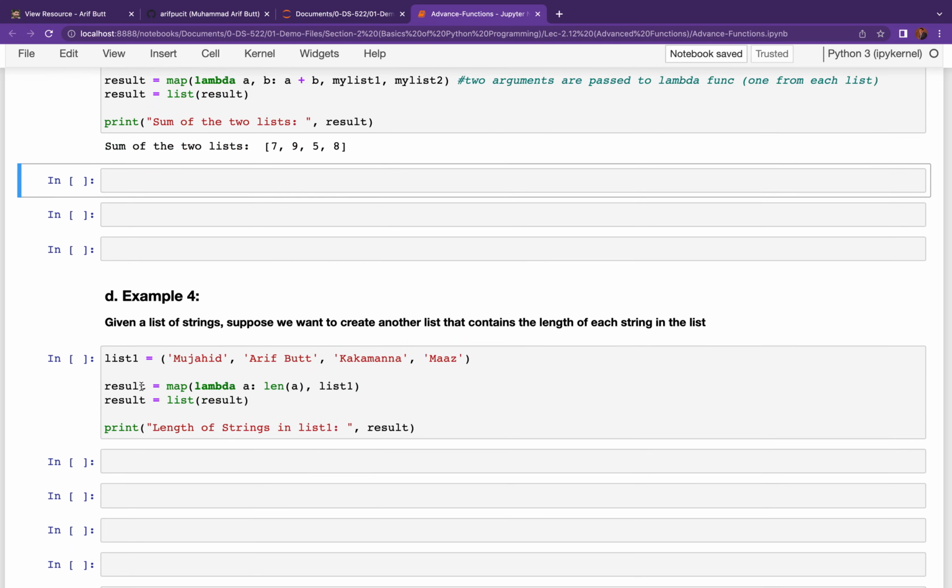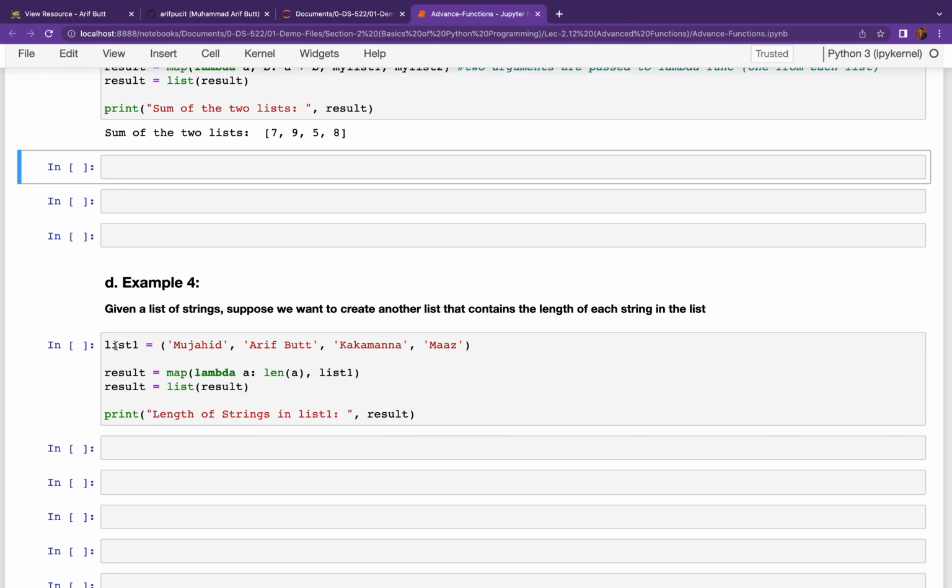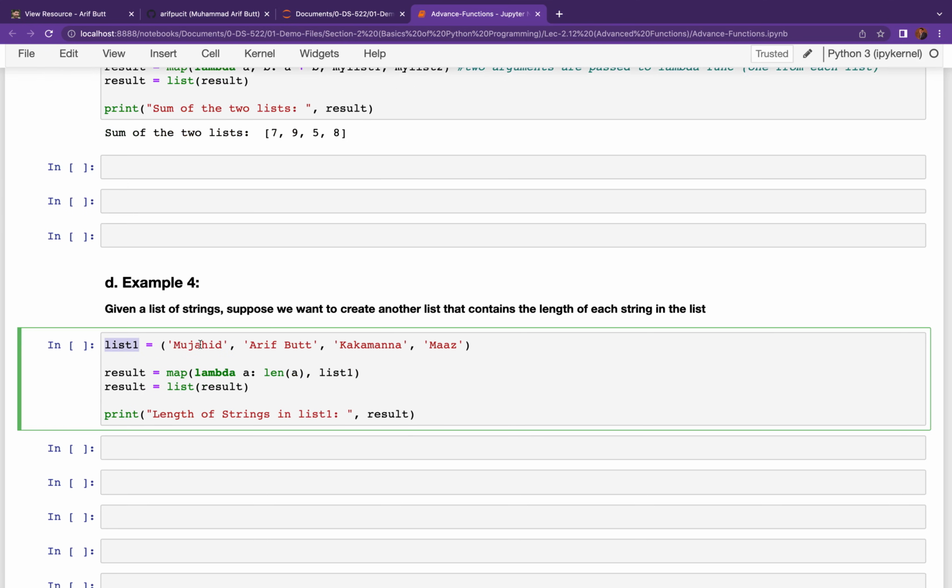Okay, so another example. Over here we have a list of names, 4 names, and I want to generate another list that has the length of each of these strings. So this is the lambda function. Over here note that every item of this list, suppose for the very first time Mujahid will be passed to this lambda function.